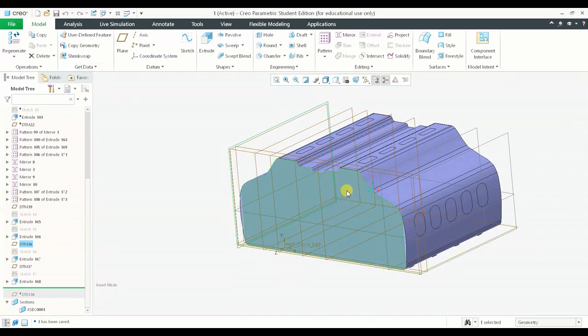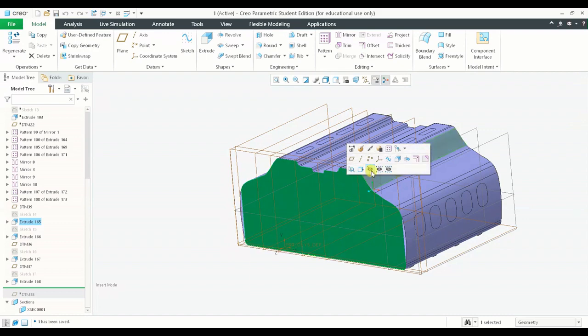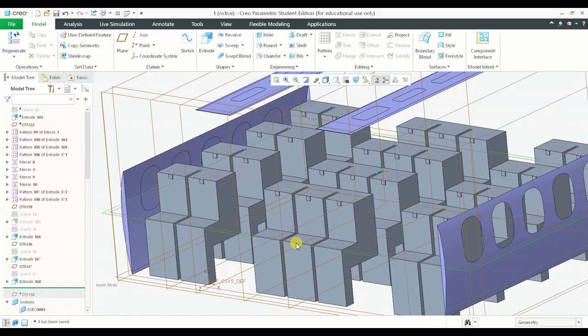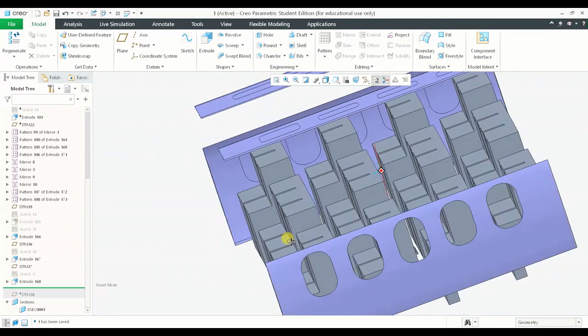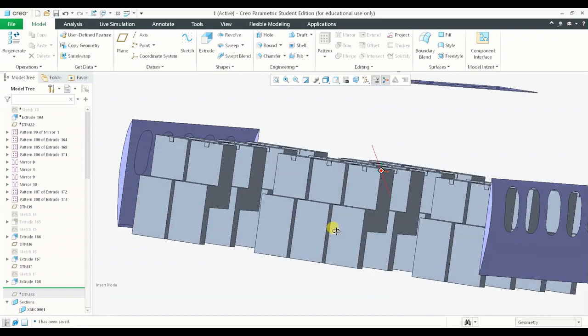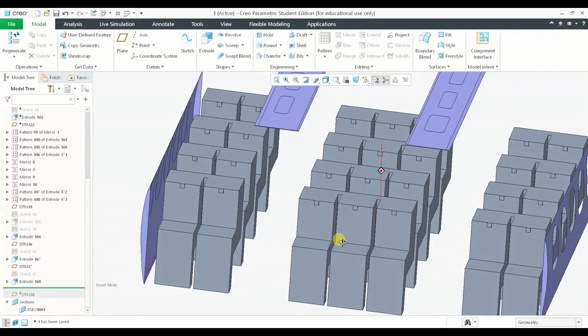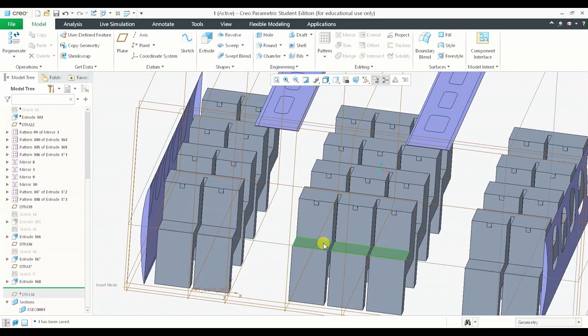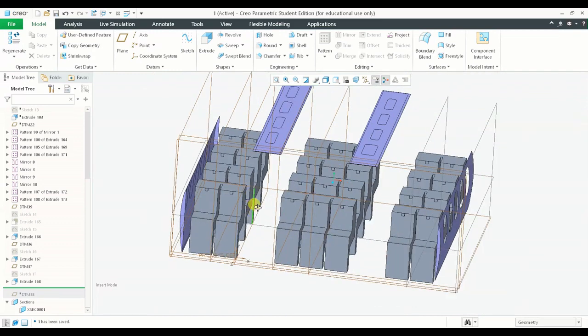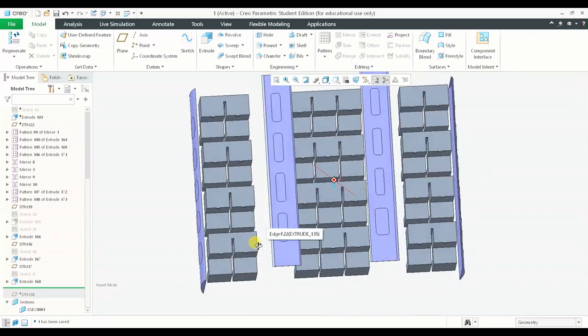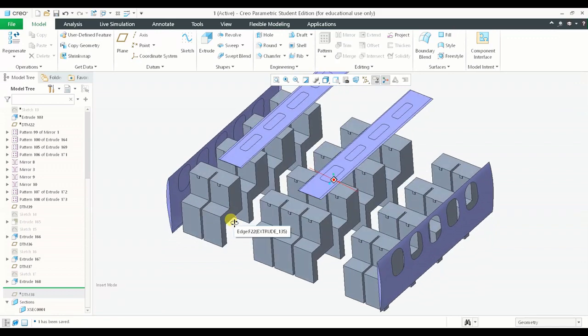So I'll just hide the surface that I've created outside, and you can see that there are a number of seats present in the model. Okay, and the reason for creation of this model was to investigate the internal flow patterns in the aircraft cabin. Clear? So for investigating the internal flow, I needed to create a 3D model of the cabin.